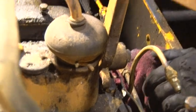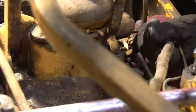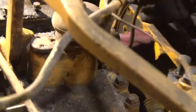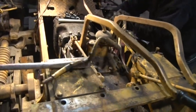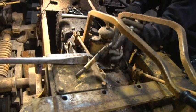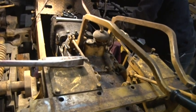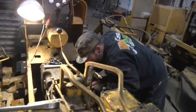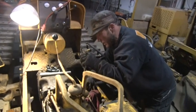All right, I broke or bent this one. We're gonna have to straighten it out. All right, there's both wires. I told you it was ready to go. All right. The hydraulic lines are not hooked. The fuel line is not hooked. I'm gonna bend it a little bit, get it out of the way.